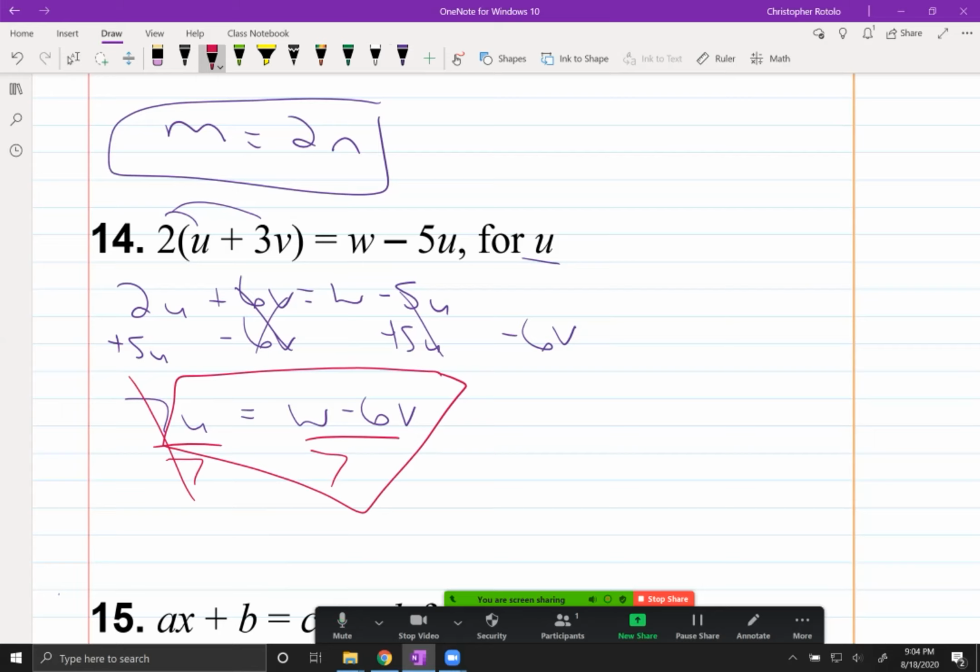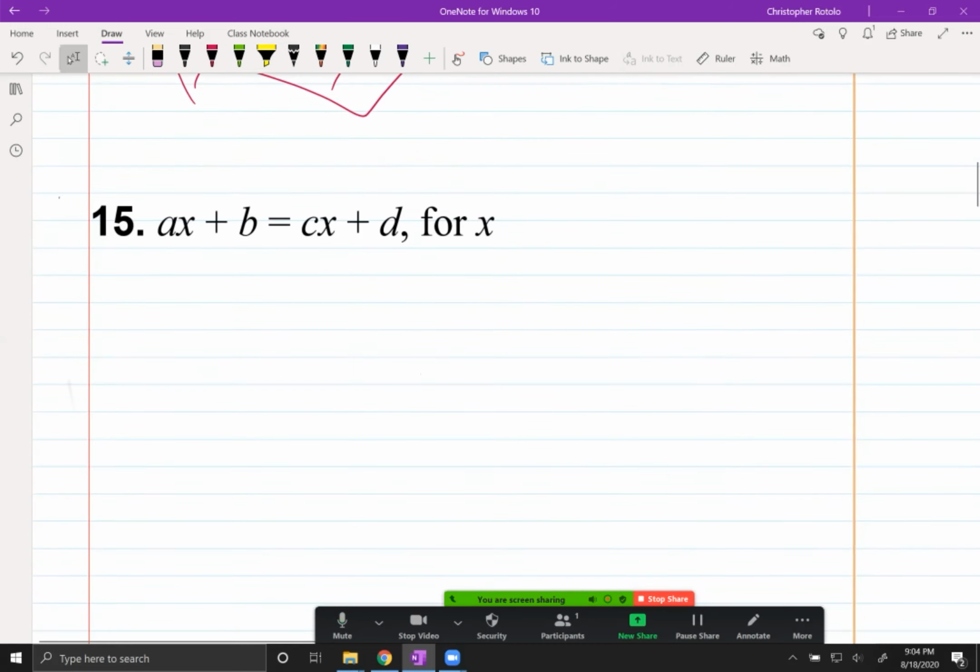All right, one thing that I want to make sure that I point out for your SAT purposes, however that's going to look in the future, you might see this as u equals, remember this is 1w, so 1/7 w minus 6/7 v. Okay, so that becomes a complex fraction, so just be mindful that you may have the correct answer. It might look a little bit different, so you might have to do a little bit of translation here and there.